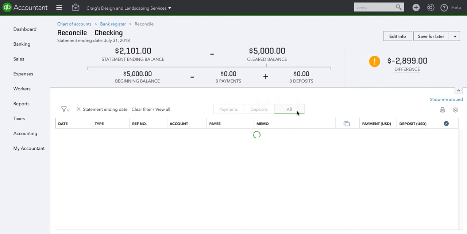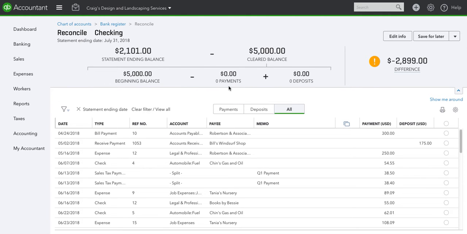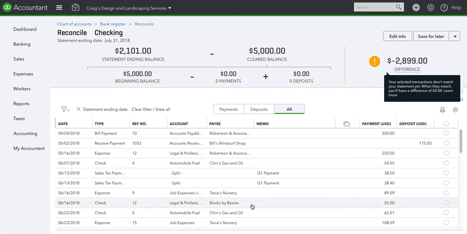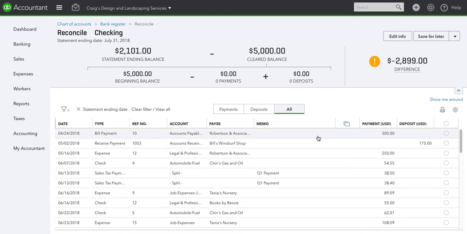Okay, now the idea is that your bank statement is going to tell you how much money has left your bank account and how much was deposited. And what we want to do is ensure that every transaction is in our books so that it lines up with the bank statement. This here lets us know what the difference is. At the end, once we're done, it should be a 0. If it's not 0, something is missing, or we've added an additional transaction.